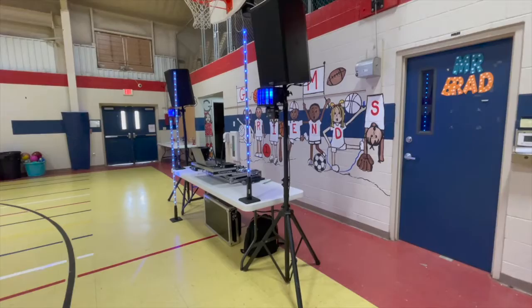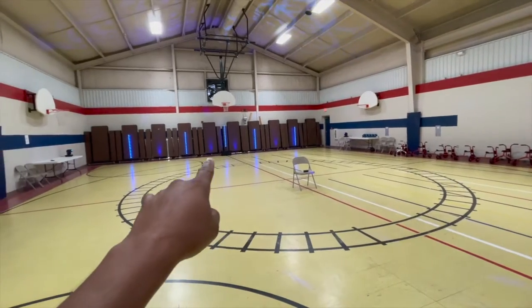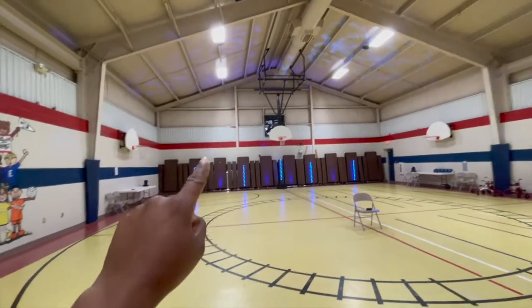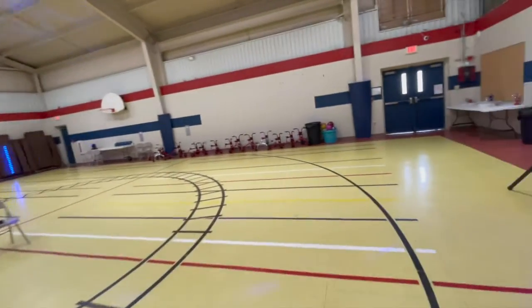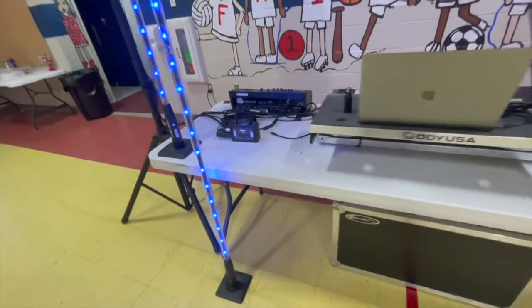Moving forward though, I wanted to talk about my lighting. So I got two mini Kentas here today. I got some Freedom Sticks, and also on the back wall in between Freedom Sticks I have Freedom Par H1s as well as my movers. So one over here on the table, the others on that table over there. Those are the Intimidator Spot 250s or 255s. I don't even know which ones I got today, but here's what I'm doing.